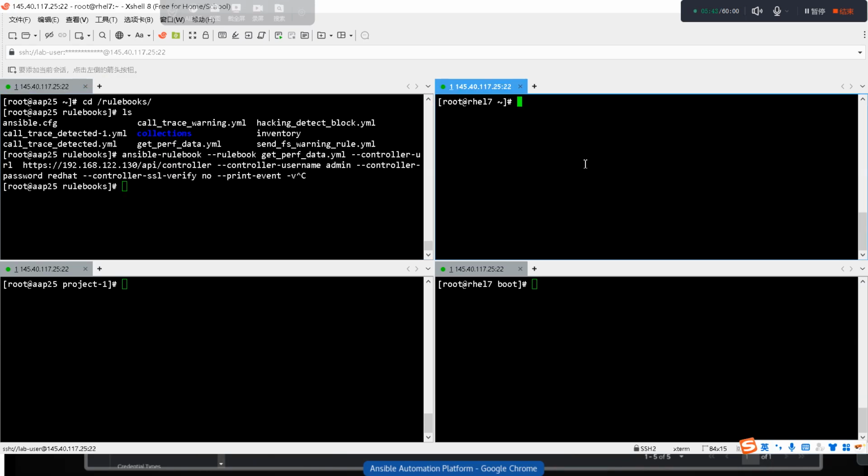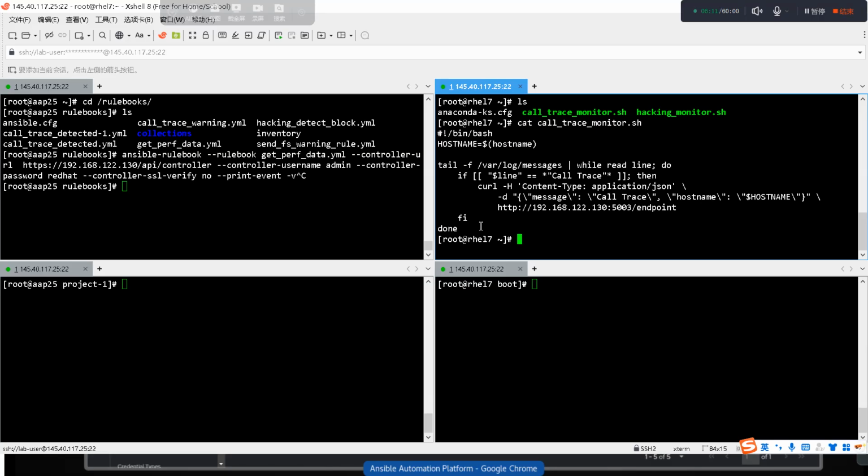We can choose any of my target hosts and launch the local script to listen for call trace and send the call trace info to the webhook. Let's check the content of call trace monitor.sh.